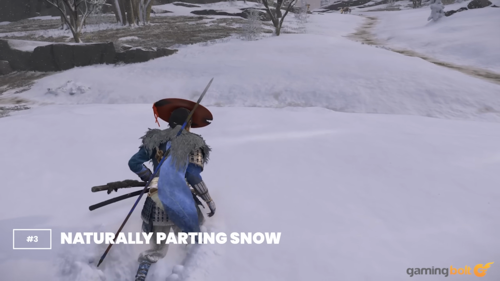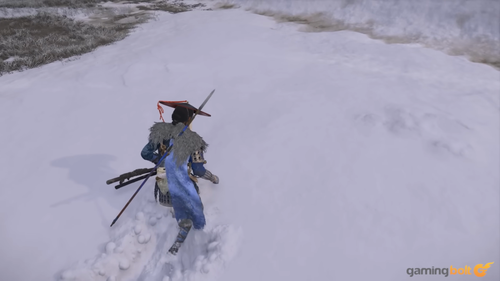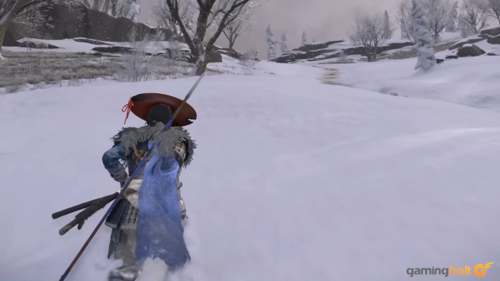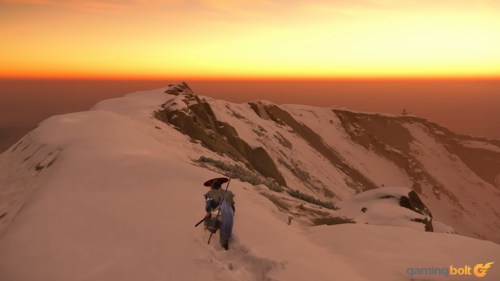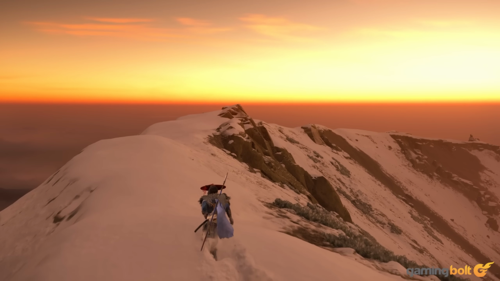Naturally parting snow. In the same vein, moving through snowy environments like Teshio Ridge and Mount Yotei sees it part naturally. Interestingly, it can be a downside in standoffs against enemies, since their foot movements are concealed, but hey, it still looks incredible. Their spilt blood contrasts nicely with the snow, which segues into the next point.